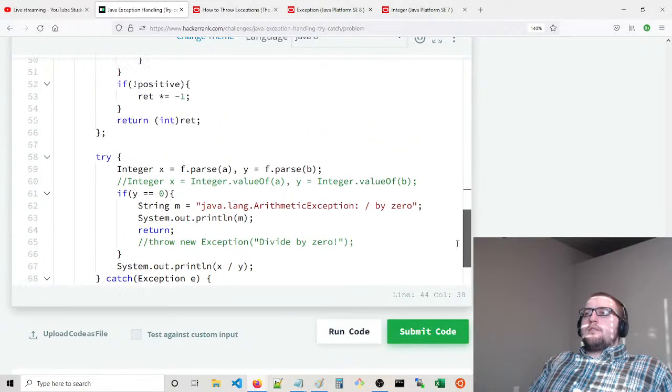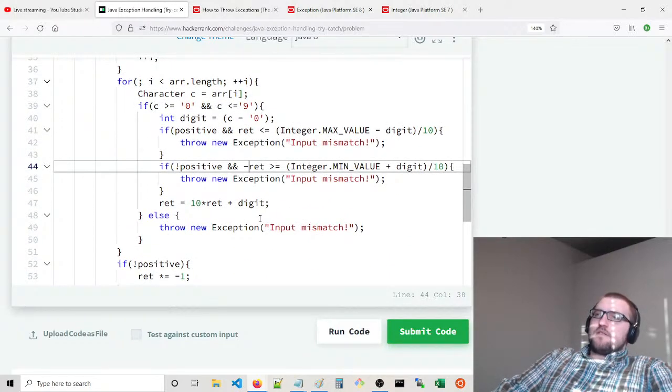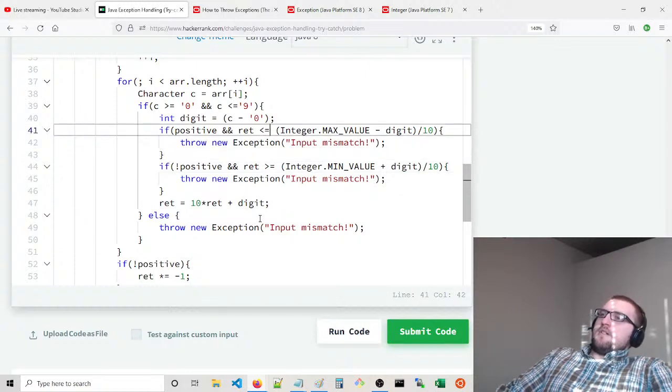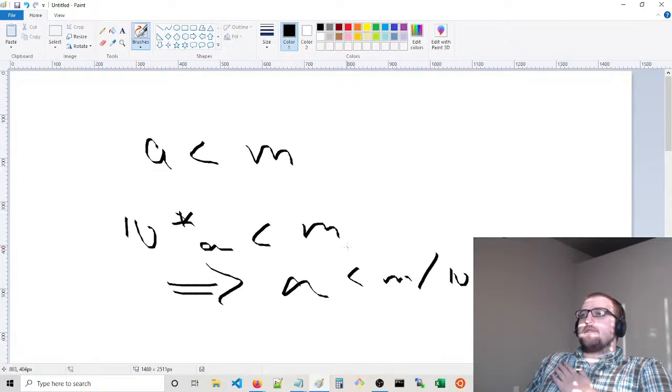Huh. Oh, so it's if these are not true. So if we want these things to be true, then if they're not true, we have a problem.